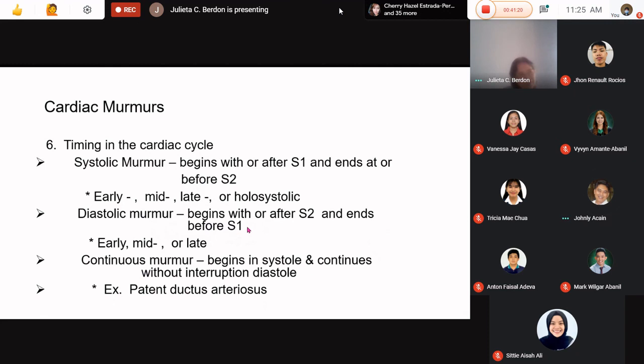Kay, during contraction, Doc, ma-open siya. Kung insufficient siya, di siya closed as it should be, no? Oo. And during systole, it should be closed, but it is not, insufficient siya. So what will happen? In a contraction, a small amount of blood will backflow, go to the atrium. Mo-backflow dito sa atrium. So muna mag-cause of murmur. Right?